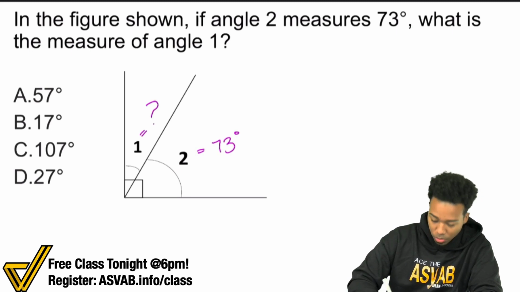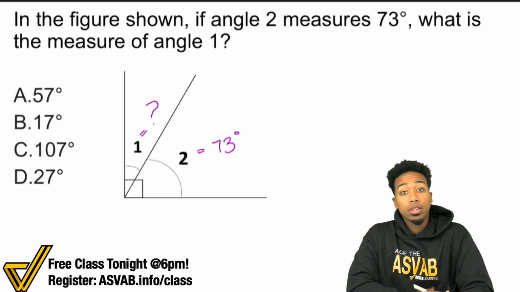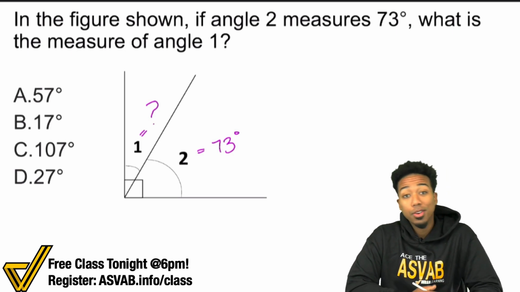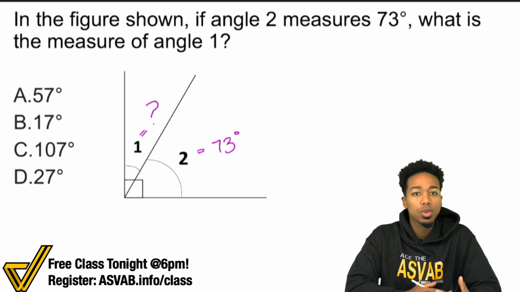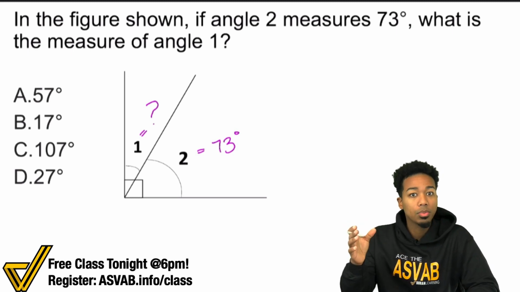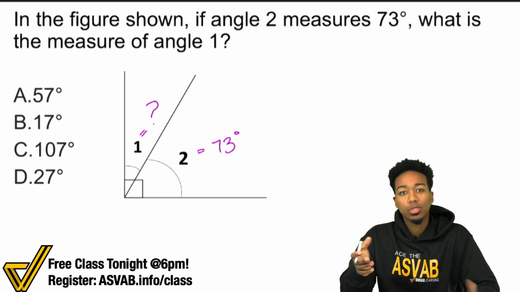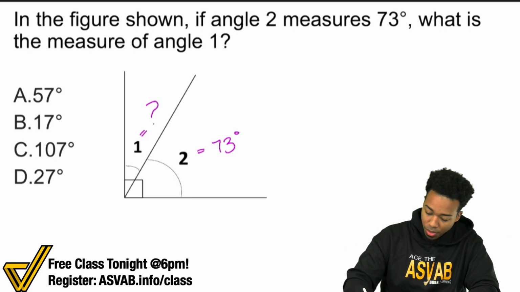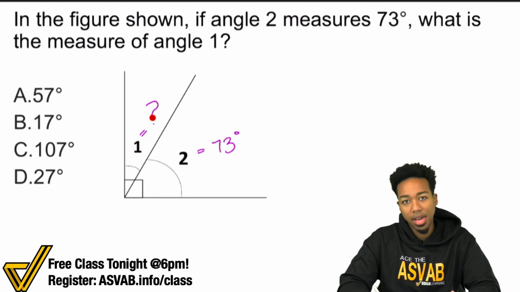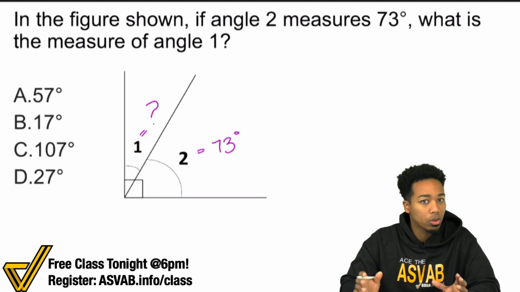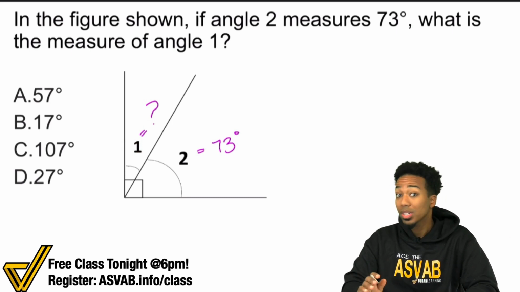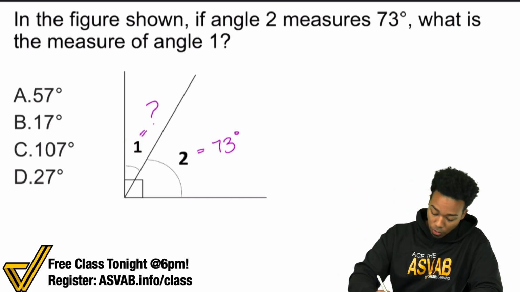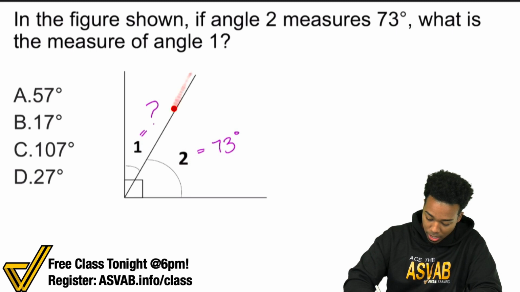Angle 1 equals what? Okay, so the way that we're going to handle this is pretty straightforward, actually, because as long as we understand what we're looking at, then we can make a game plan no matter what. So here's what I mean. We're looking for this angle right here, angle 1. We know that. Now, what's around angle 1? What do we notice? We notice that angle 1 is connected to angle 2 right over here. So angle 1 and 2 are connected.